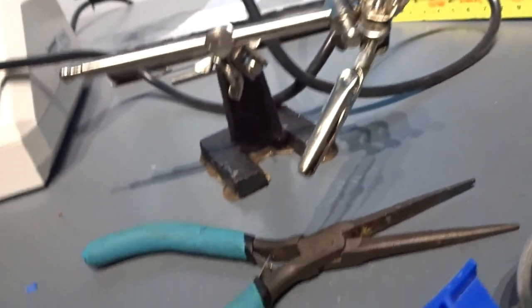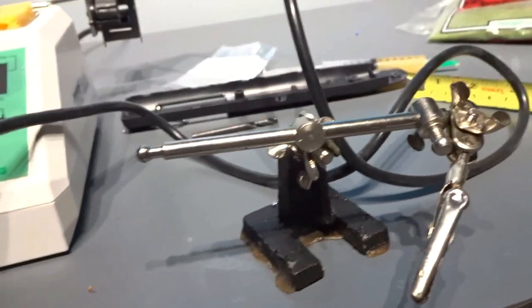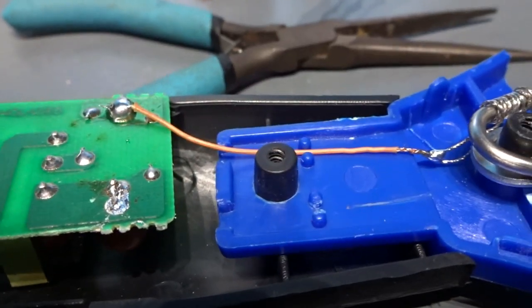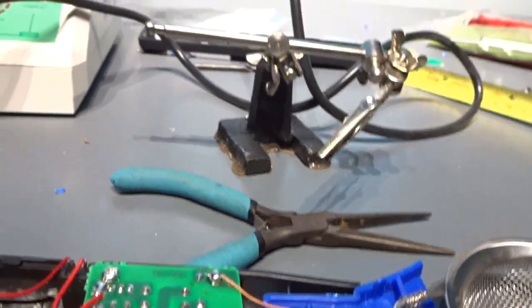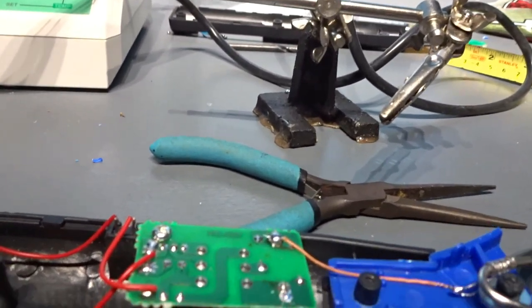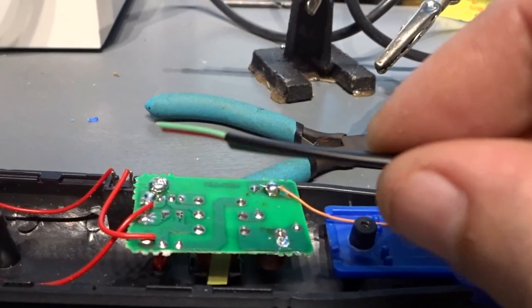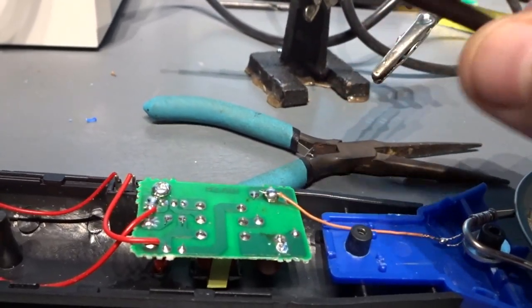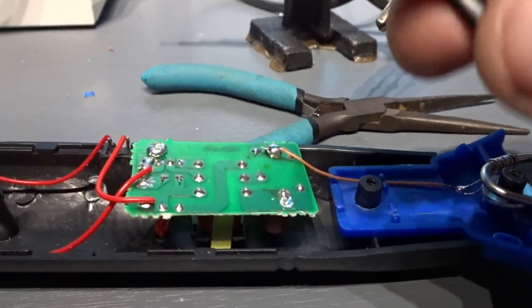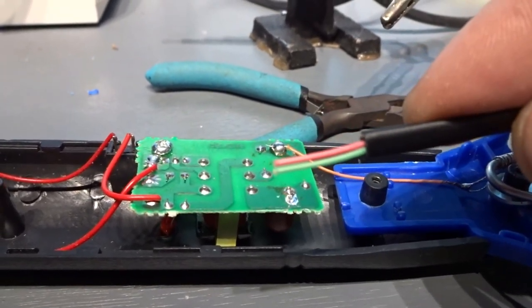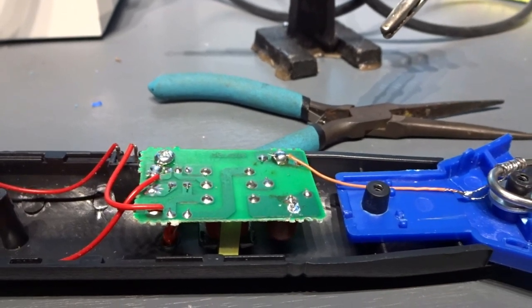I'll get this wire soldered on now and route it down through the bottom with a hole I've drilled. It'll come out the bottom - I think it's better having the wire come out the bottom. This is UK 2-core red-green telephone cable. As you can see, it's got really good insulation - double insulated. The insulation on the outside is really thick, really strong and rigid, with good quality copper. You don't want it breaking after you've sealed everything up. I'll be soldering these two wires together into the ground point there.